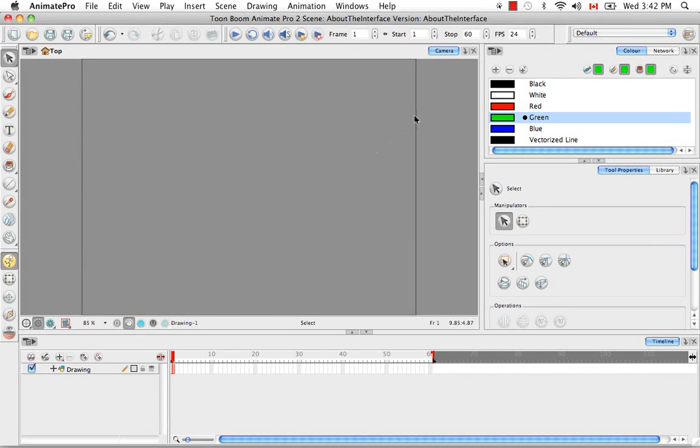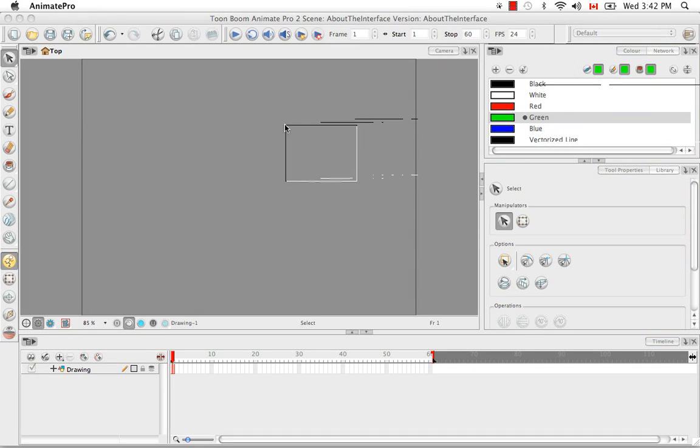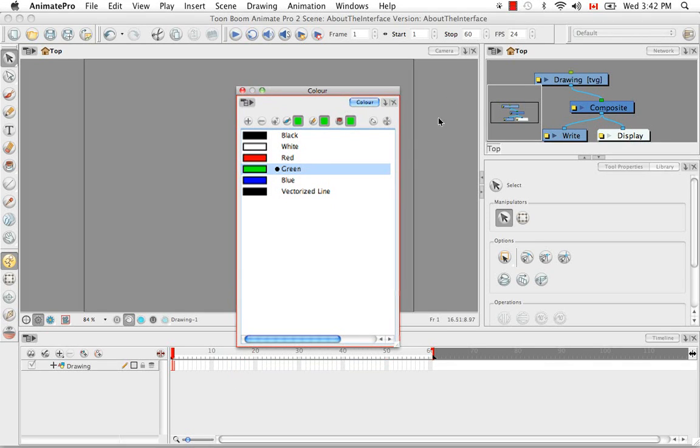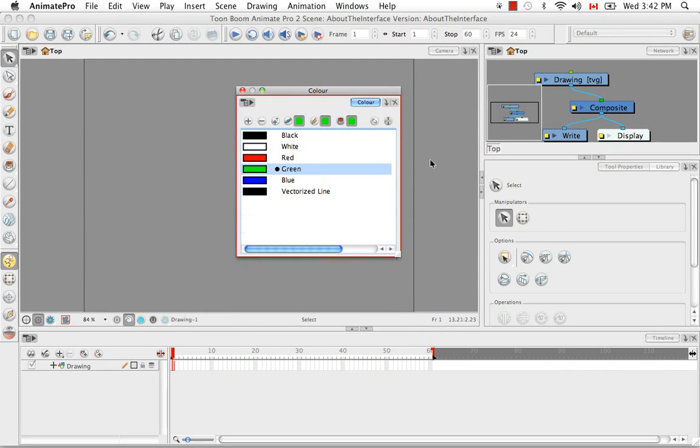Views can be moved around, and you do this by grabbing the tab, dragging it, and releasing the mouse. So here the color view is now a floating window. You can resize this window, and you can actually dock this window into a new space that did not previously exist in the interface. And you do this by grabbing the tab.